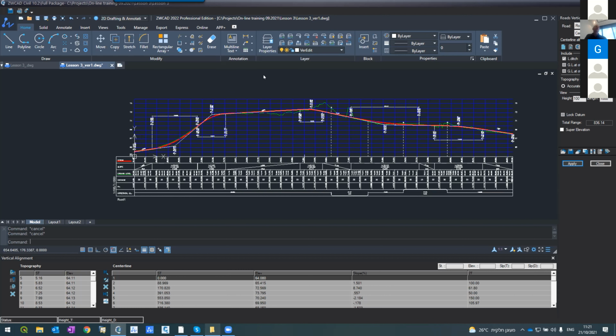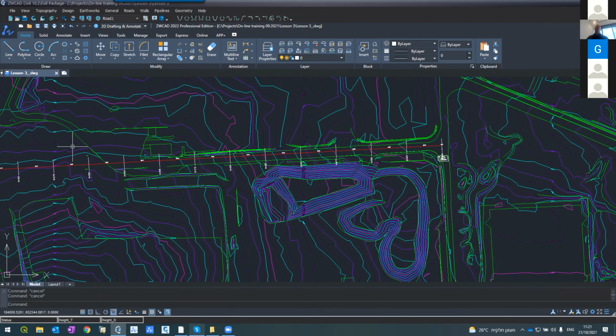Okay. The question was, what if I have more than one road? Of course. So you know what? I'll take the challenge and I will create another road here. So the question is, of course, I have a network of roads. How do I continue? So I'll do a short example here. And on the way, we'll learn another trick. Okay. First of all, let me just finish this session. I'm pressing close. And that's it.